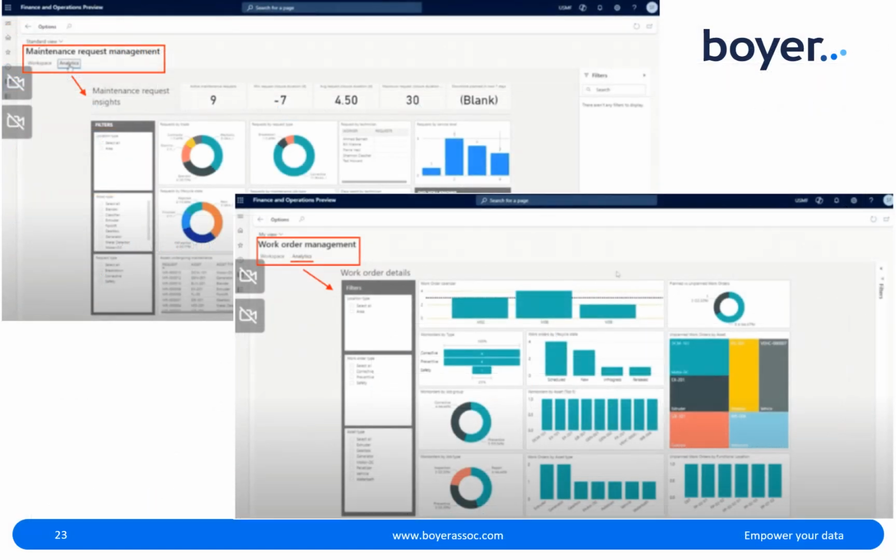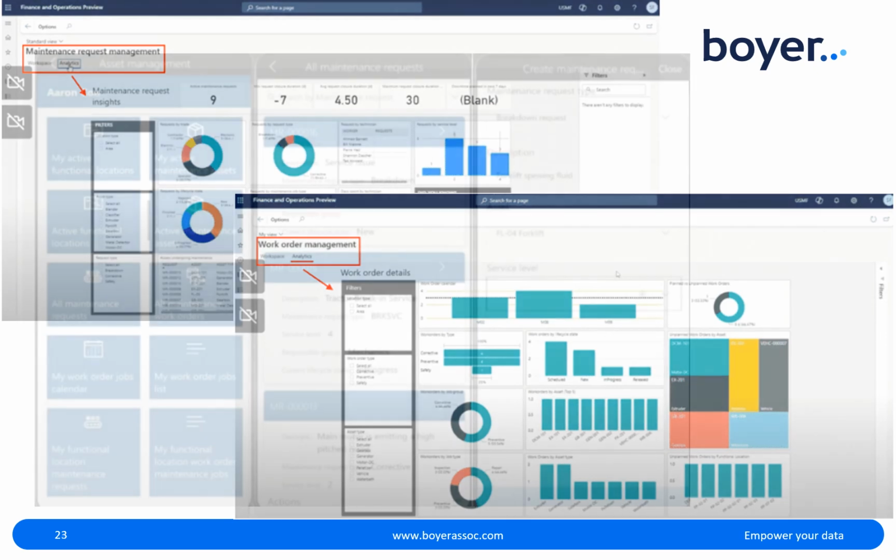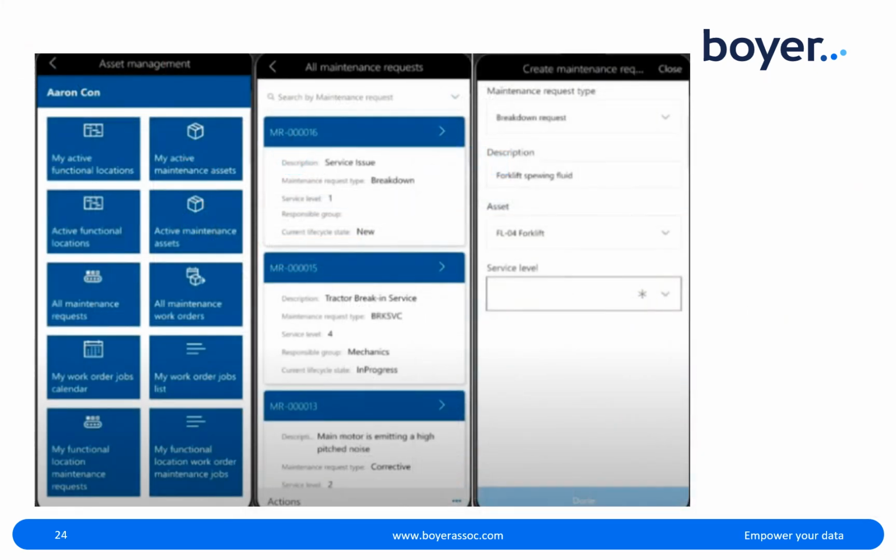FSCM Asset Management also offers advanced analytics and insights for managing maintenance requests and managing work orders, allowing users to gain valuable insights into asset performance, maintenance activities, and resource utilization. FSCM offers an asset management application for mobile devices where users can submit maintenance requests, track work orders, and manage assets remotely.